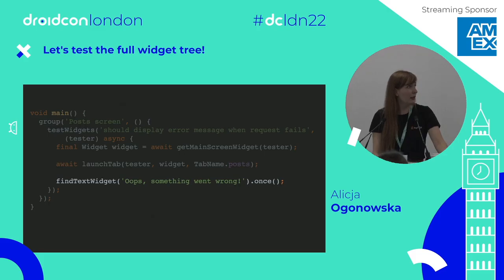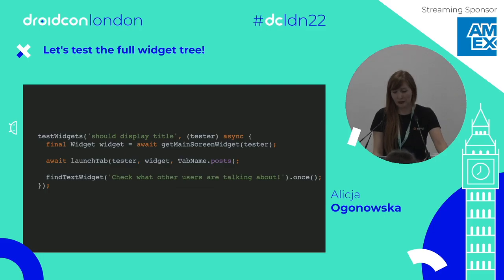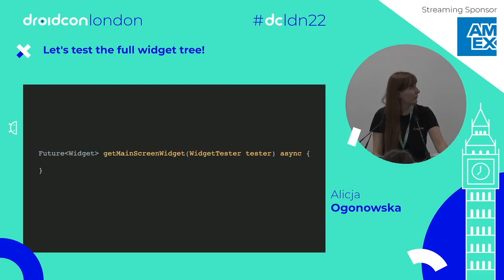And one thing that I do while writing such tests, I try to write them from the user's perspective. So I don't test for widget types or even widget keys, but mainly test for what the users can actually see. Because the user doesn't know whether the text has key error message or something else. They need to see the error. And the other thing.